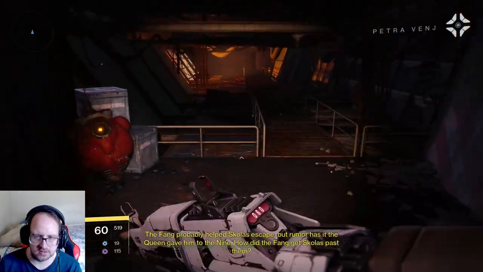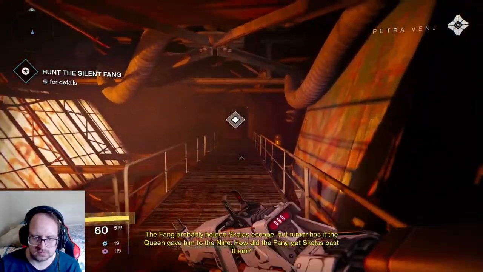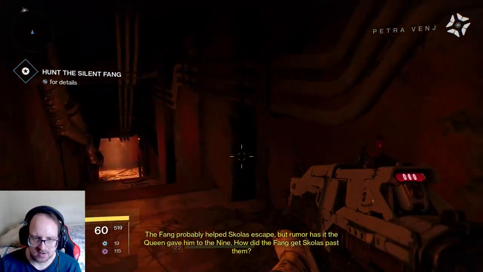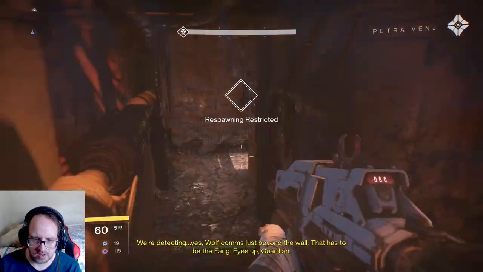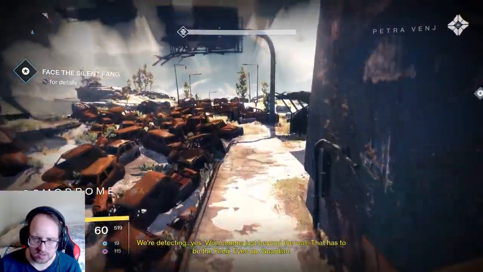Fang probably helped Skolas escape, but rumor has it the Queen gave him to the Nine. How did the Fang get Skolas past them? We're detecting Wolf comms just beyond the wall. That has to be the Fang. Eyes up, Guardian.